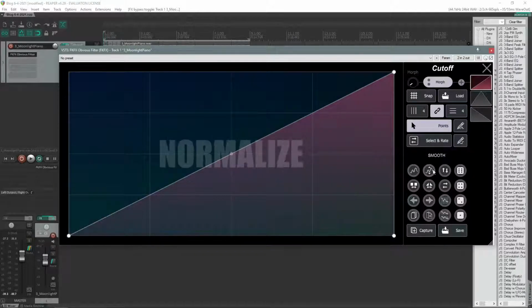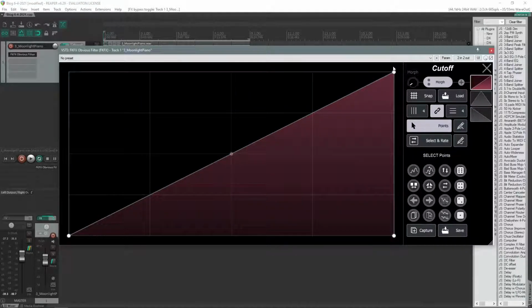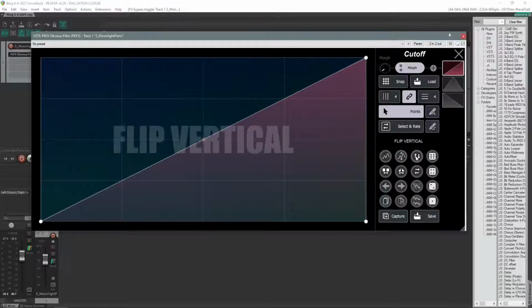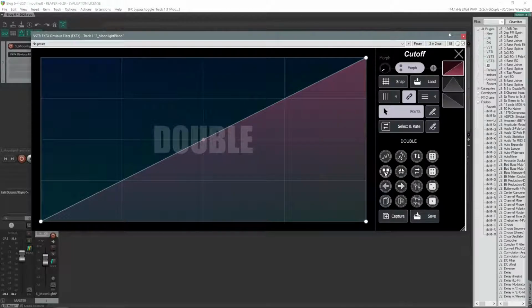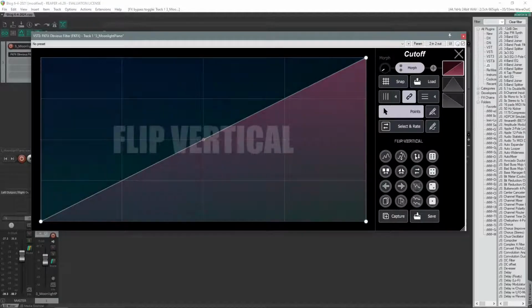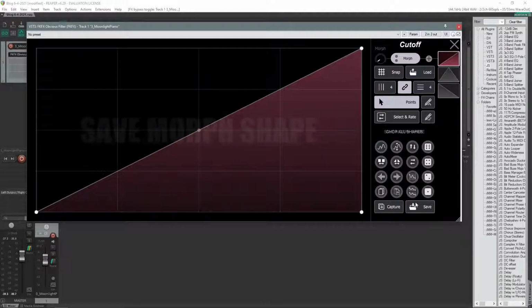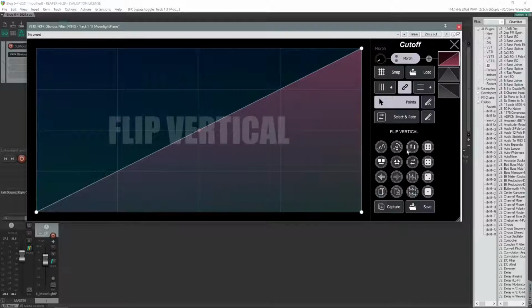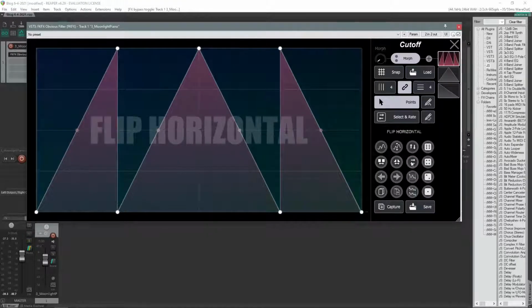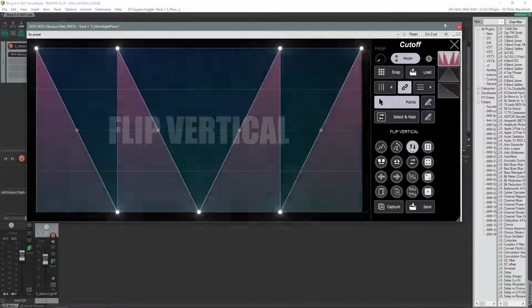They have tools down here, and the cool thing I love about the interface is it is very responsive as far as tool tips and just informing you on what's going on. And the interface is pleasant to work with, let me put it that way. It makes the plugin inviting. So here I can double the shape. I can mirror the shape. You can do a horizontal or a vertical flip of the shape.